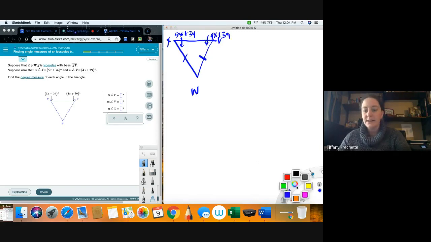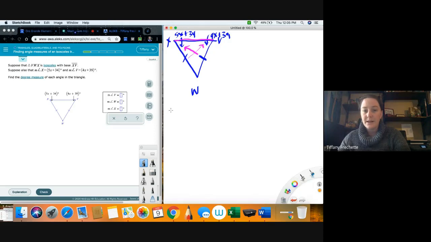They also told us in the explanation here, suppose the triangle VWX is isosceles, which we can see they've marked as congruent for the two sides, with the base of XV. This is the base. The reason they're identifying that is so that you remember when you go opposites, these two angles are congruent. So they already told us what these two angles equal. Not straight out, but they told us this one is 5x plus 34. This one is 4x plus 39. We just need to figure out what does x equal.